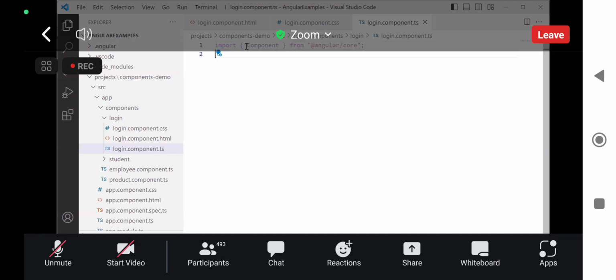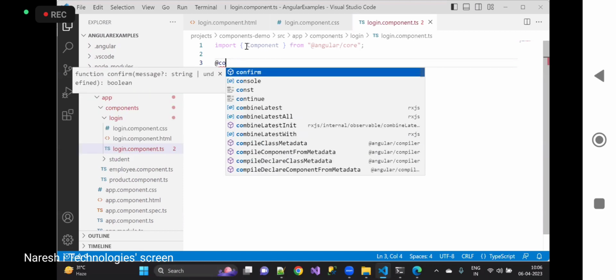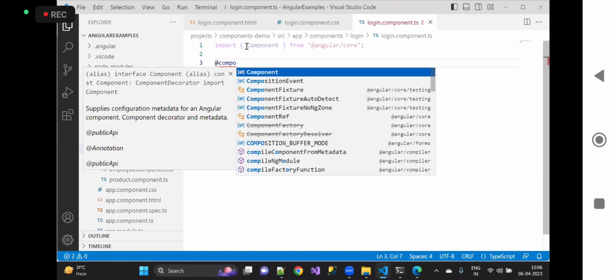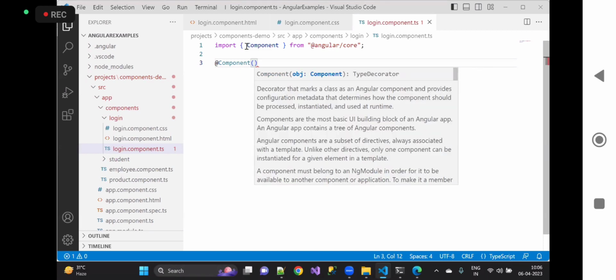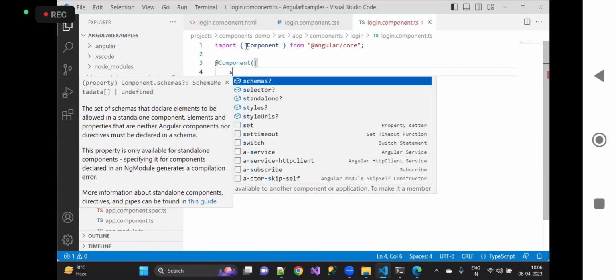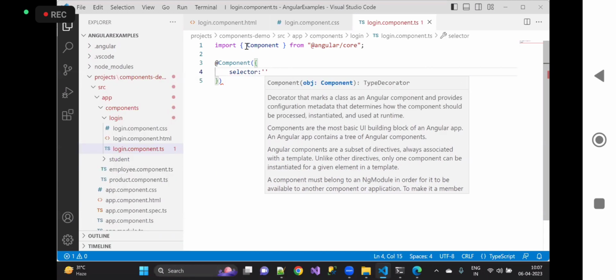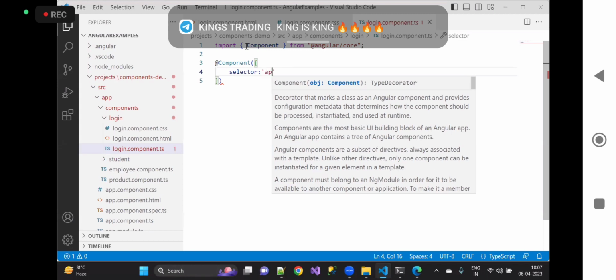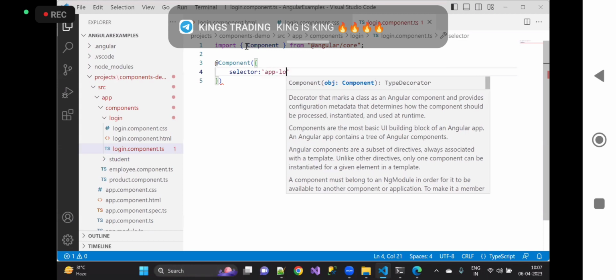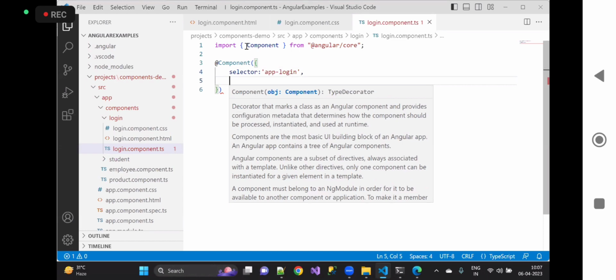That is the first one. The second one is the @Component decorator, and there you have to specify what you want. Maybe I can say a selector, and the selector is going to be app-login. I'm using app-login.